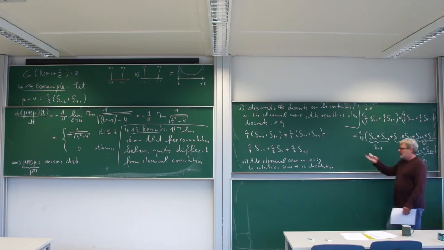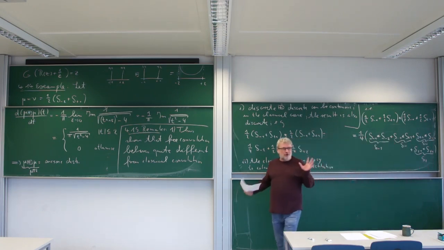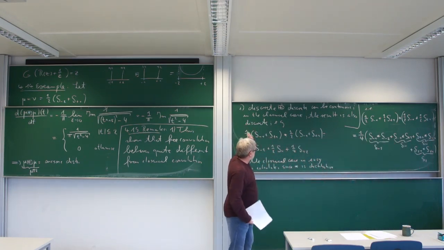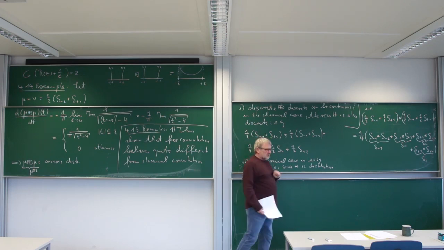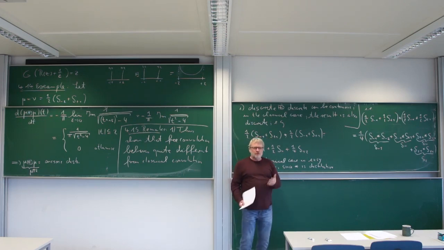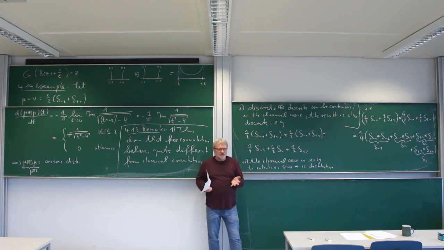Alright, so you see, we get this result just by formally using distributivity of these convex combinations and then using the convolution of two delta functions. This is very easy. The delta function at A and the delta function at B: the convolution of these is the delta function at A plus B.